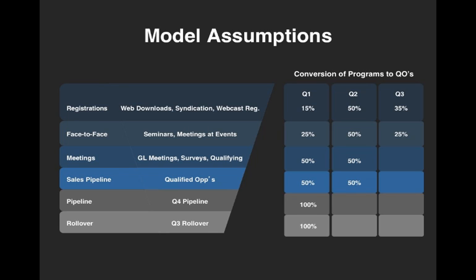On the top of the x-axis, quarters are listed. Assumptions about the percentage of qualified opportunities that will be created by quarter have been documented. In general, the more interaction with a prospect by a salesperson, the greater the probability of a qualified opportunity being created in a shorter time span.